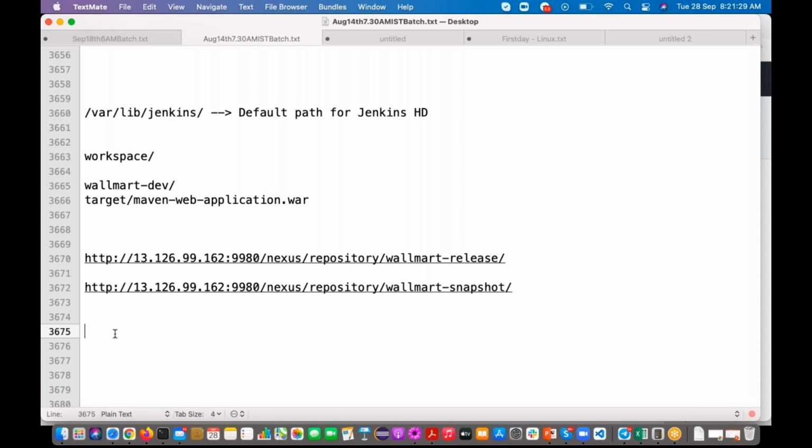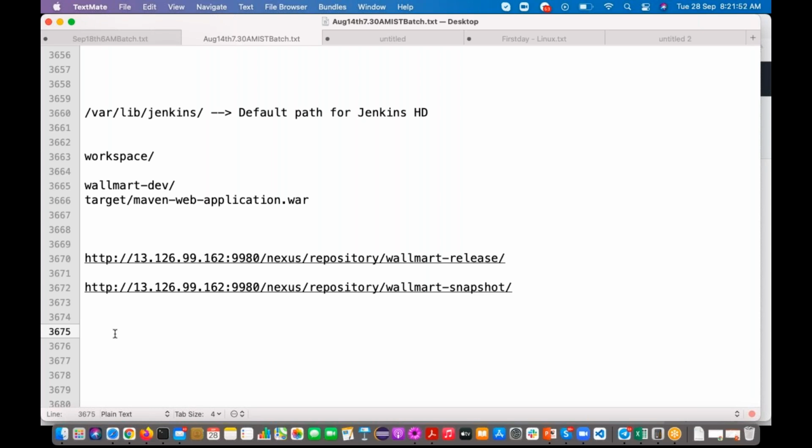So, where is that settings.xml file? In the Maven home directory. There you will see the conf directory. Inside the conf directory, you will see settings.xml. So, where have we configured that Maven software? In the Linux server, right?